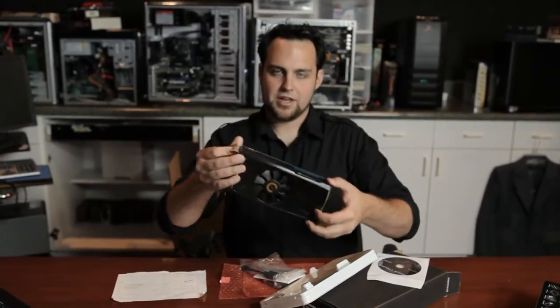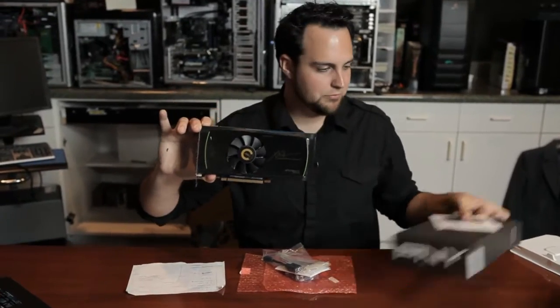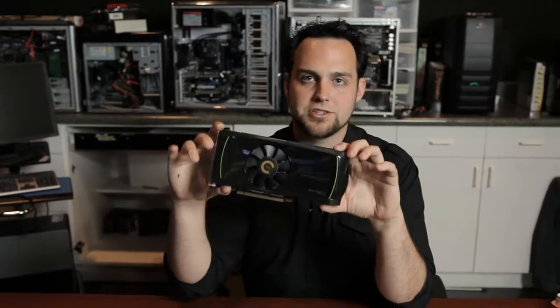Oh, that's really nice. I've always liked the PNY Accelerated cards. The performance is always great, and you get the reliability of PNY. Set all this stuff aside. I'll tell you what comes in the box in a minute. First, let's talk about what this is.